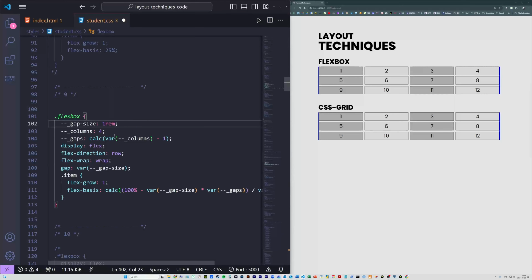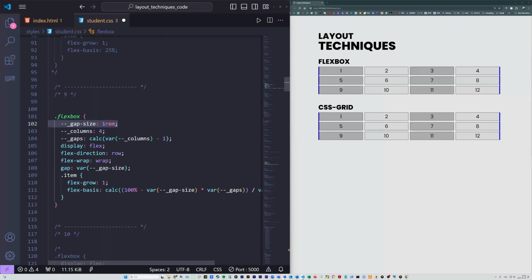So if we look at this code, we can get this directly here, but you'll see there's something different. I've included this one, and that has nothing to do with syntax. It has to do with what I want to signal to other developers. Whenever I write a property that is local, I do this. Whenever I write a property that is global, I do this. Local and global means, if I write something that I want to be available for all elements, I cannot write that custom property inside of a class called Flexbox.